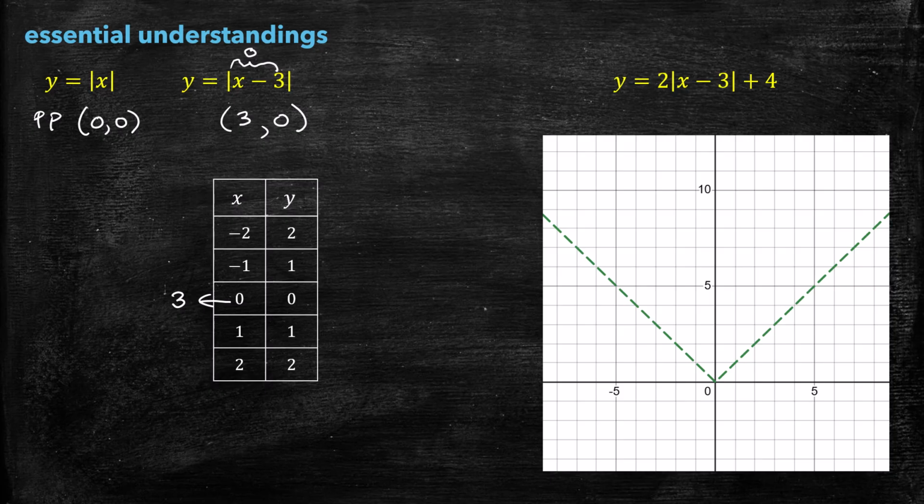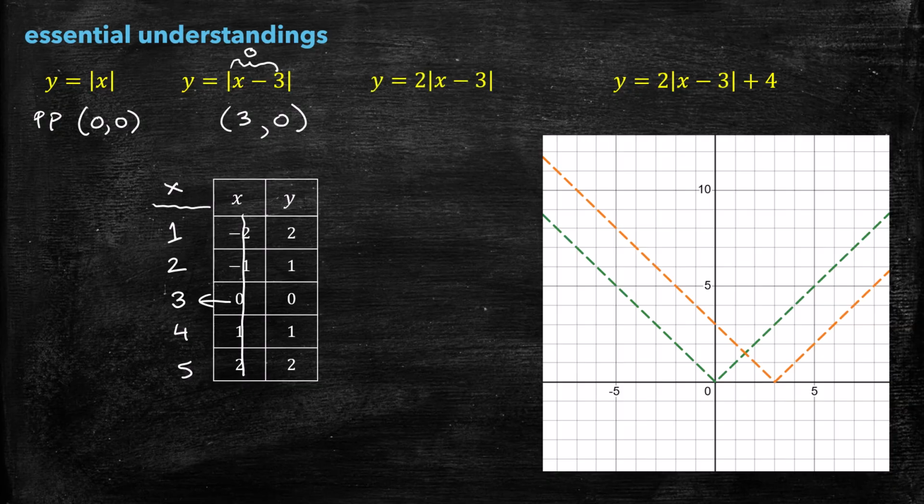So -2 becomes -2 plus 3, which is 1. 1, 2, 3, 4, 5. And these are our new x values, paired with our other y values. So let's look at what this looks like if we graph these. We get the orange graph. So that clearly shows it's a shift of the absolute value to the right 3 units.